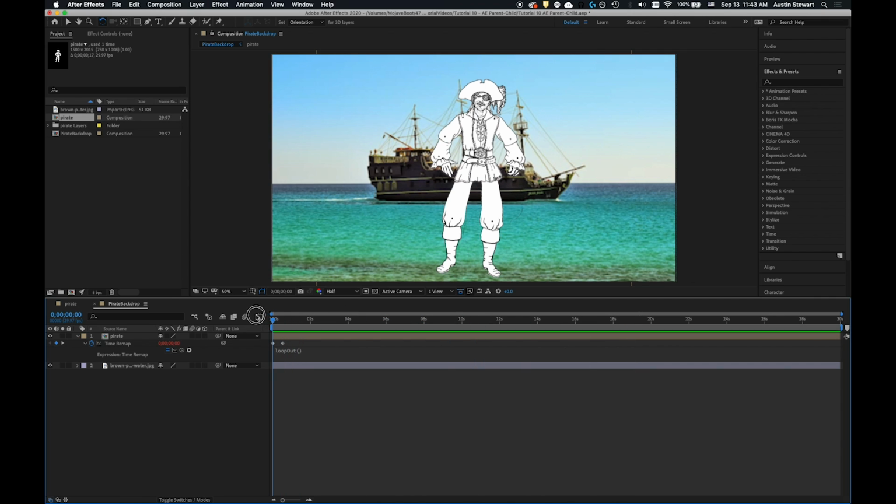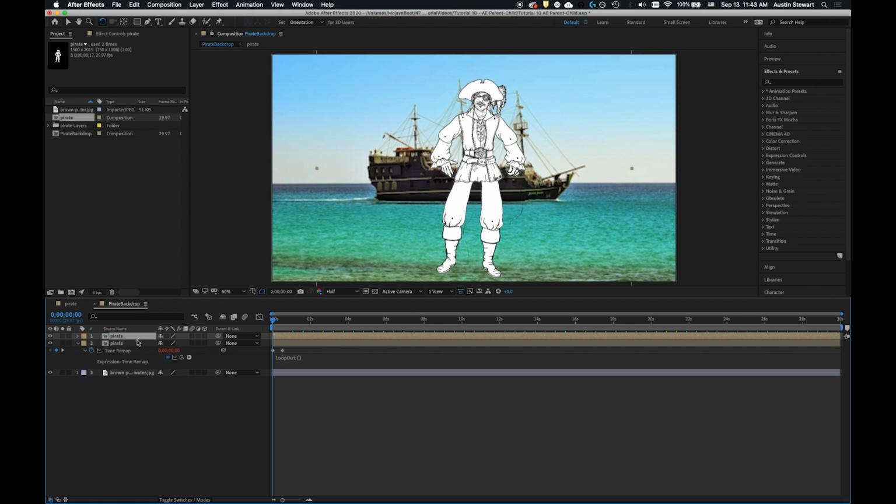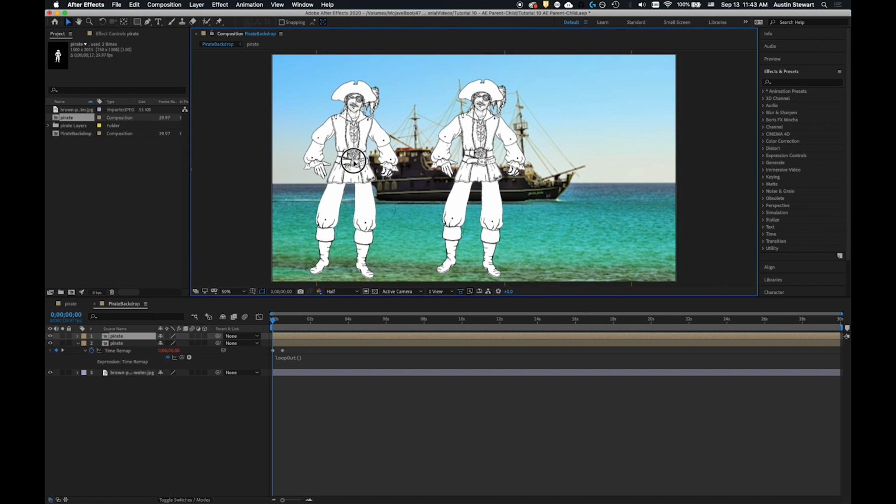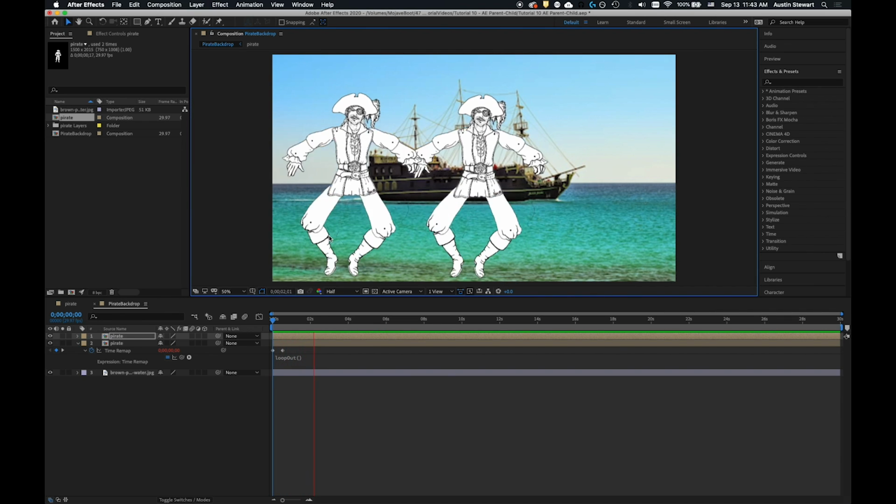And so let's go ahead and do that. So we've got the key pirate in the center. And we're going to go ahead and just create a couple more pirates so that they're dancing elsewhere in the scene as well. So I'm going to go ahead and select the pirate. I'm going to go to copy and paste. And then I'm going to go ahead and use my move tool. And I'm just going to move one of these pirates over. And I don't know if these all need to be the same size, but as you'll see, both of them are going to be dancing together.